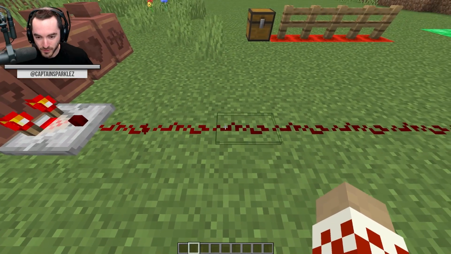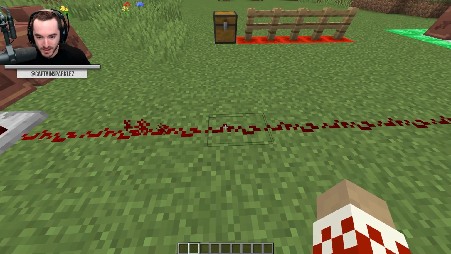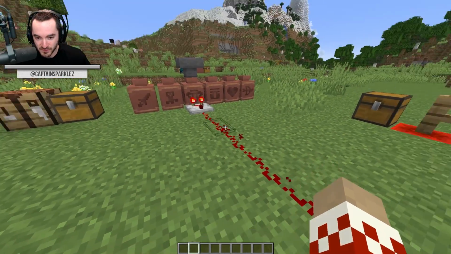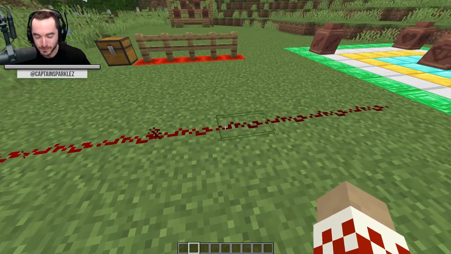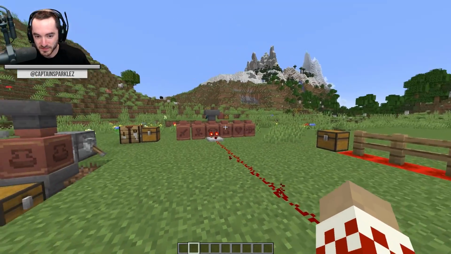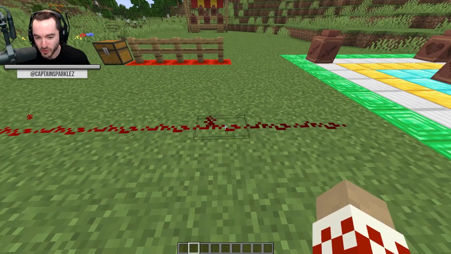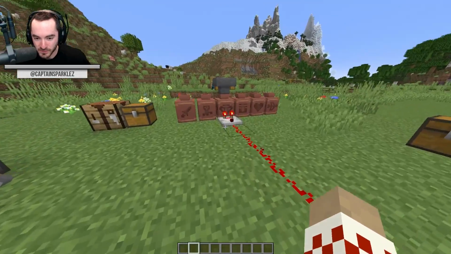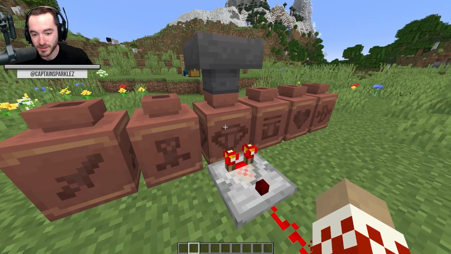And as the number of items in the decorated pot increases, it will output a gradually more significant signal. Again, much like a chest, but as you can see, as the hopper slowly inputs the diamonds over time, the signal increases more and more as the diamonds fill up the diamond decorated pot.